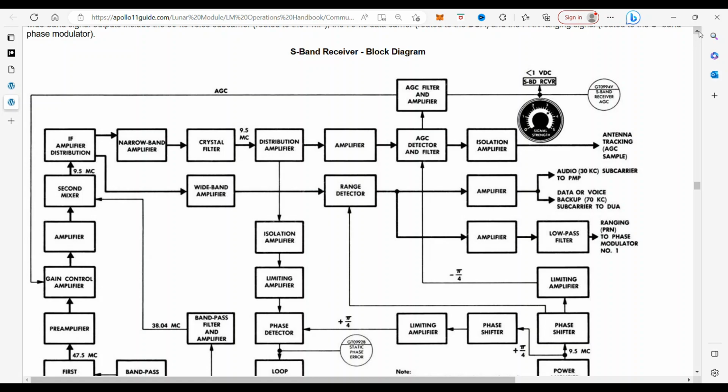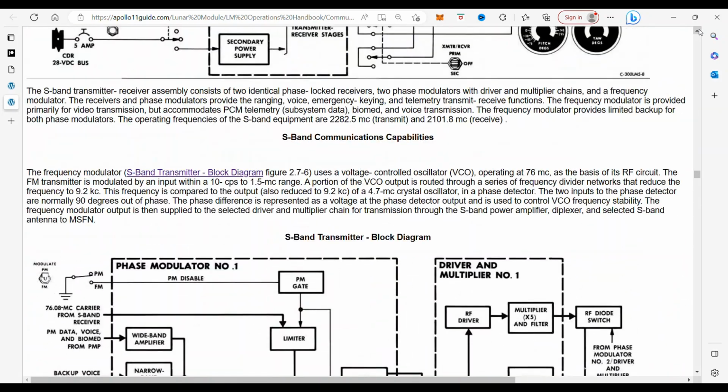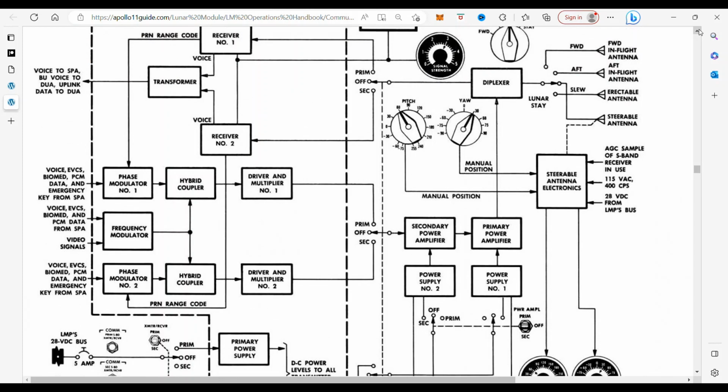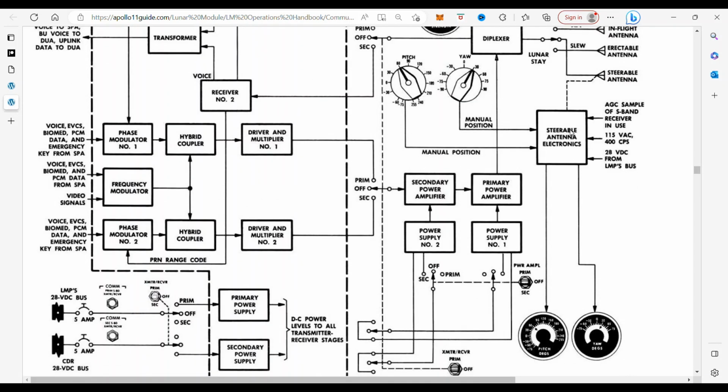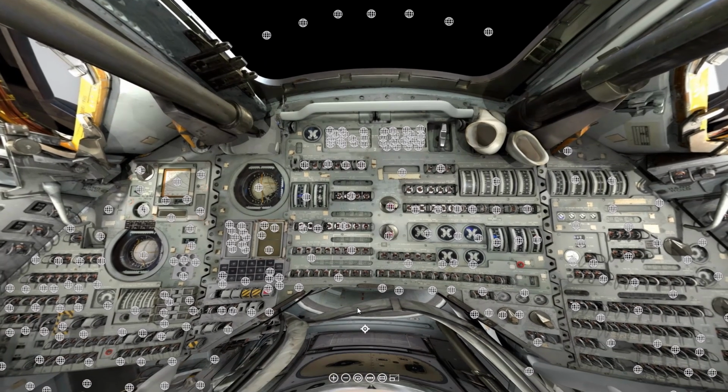So that was a lot that I went through today on this episode, but I hope you understand a little bit better what it took to get the steerable antenna electronics to work, where it was getting its data either manually, which was real easy, you just turn it, as compared to the automatic way, which is a lot longer and takes a little bit more brain power to understand, but that is how it works. That's all for this week.